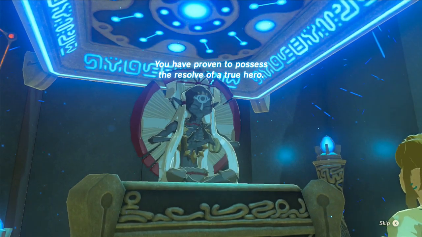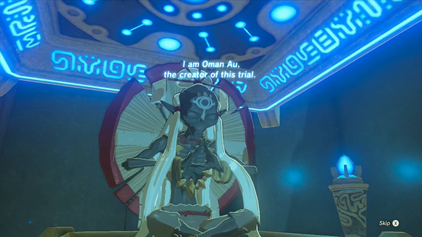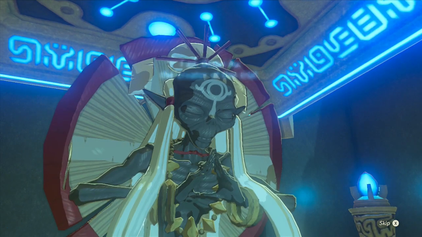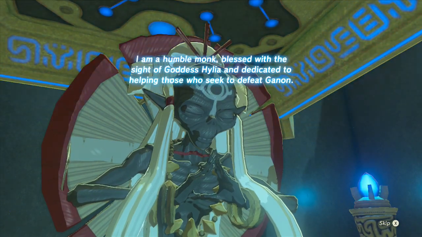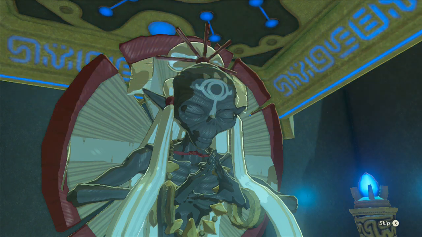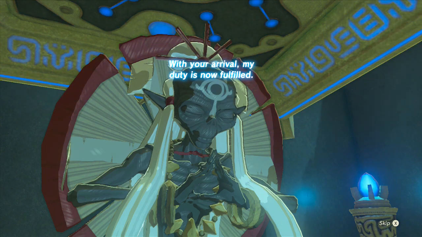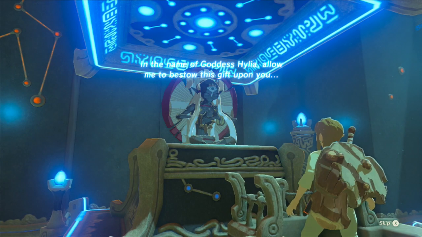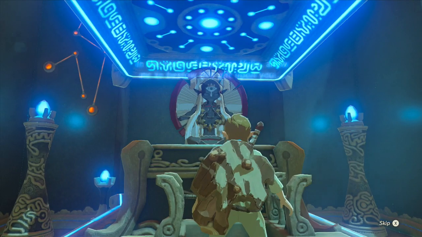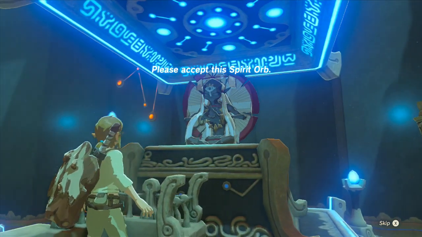You have proven to possess the resolve of a true hero. I am Oman Au, the creator of this trial. I am a humble monk, blessed with the sight of the goddess Hylia, and dedicated to helping those who seek to defeat Ganon. With your arrival, my duty is now fulfilled. In the name of the goddess Hylia, allow me to bestow this gift upon you. Please accept this spirit orb.